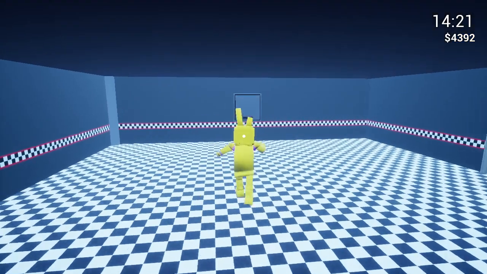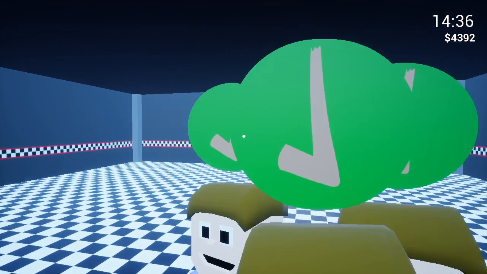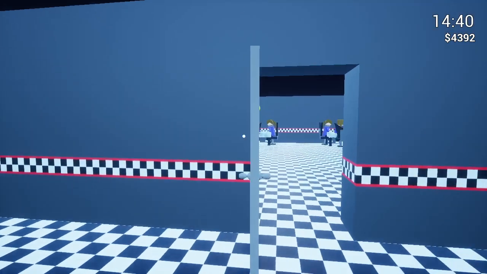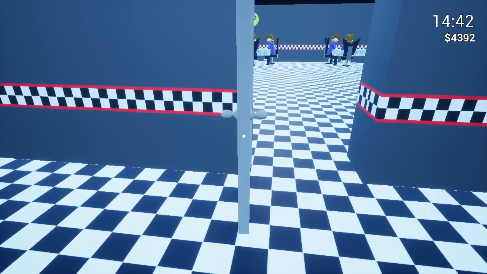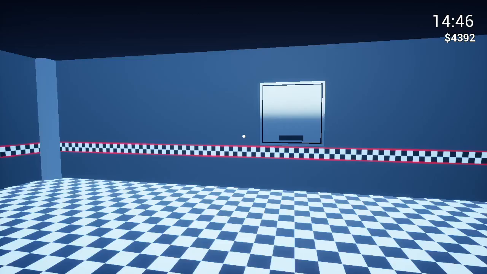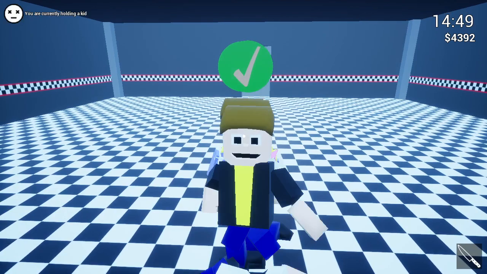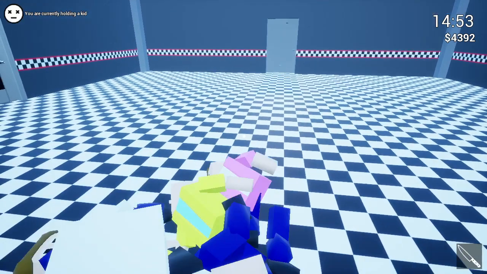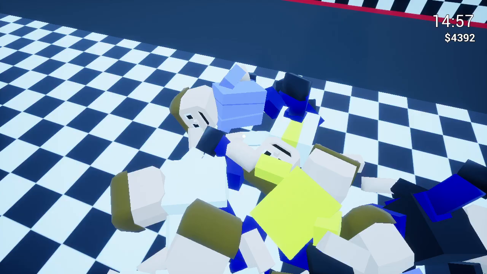And now we bring them over. Wait, what? There's two separate packs? So we're gonna kill this pack. And simply just do this technique.